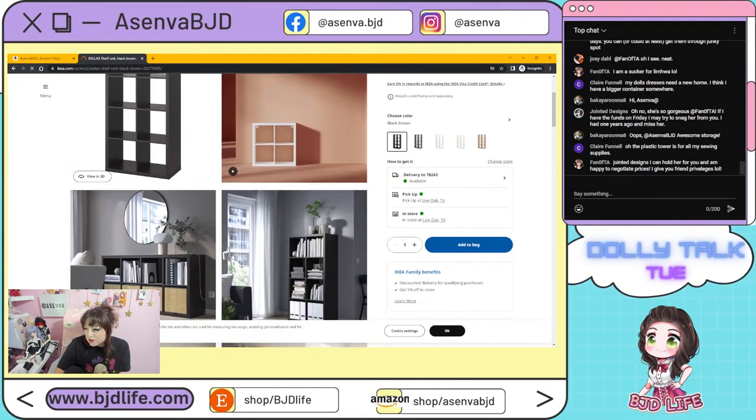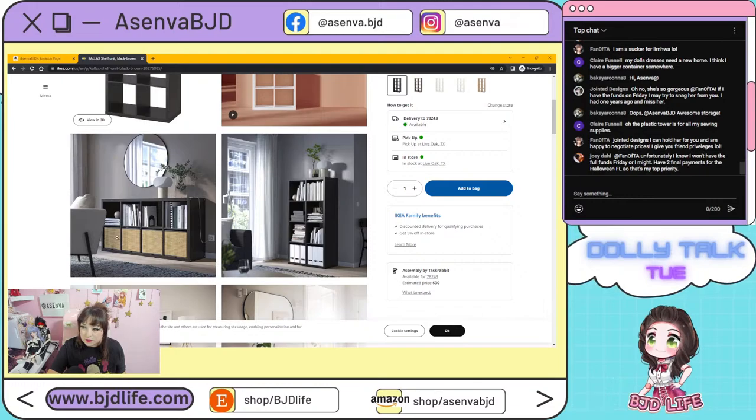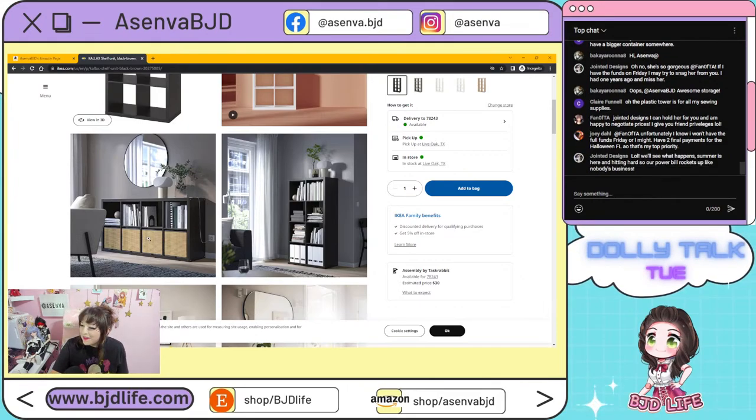This is another one that I used to use. I don't use this one anymore. But I had them displayed here on the top, and then I used to also put them inside of these little boxes as well. This is a really great one too for displaying your dolls, because the bigger ones can sit and stand up here, and then your other ones can fit into the shelves, and then you can either use these for storage, which I did use the bottom for, and I bought little pull-out things as well, because I thought they were really great. And then I actually ended up putting doll boxes up here, and I had them sit on doll boxes, so they were a little bit more elevated.